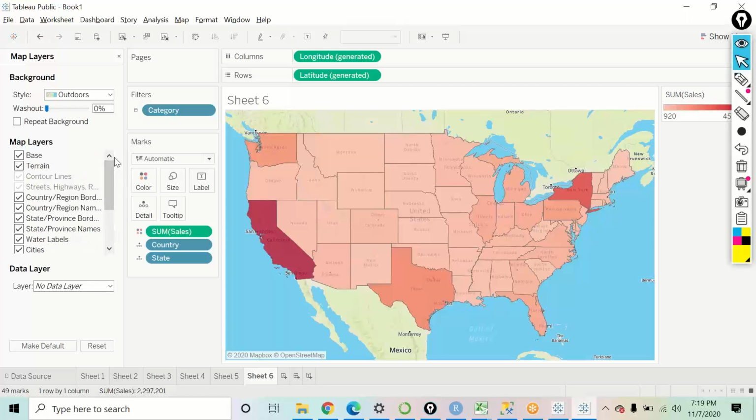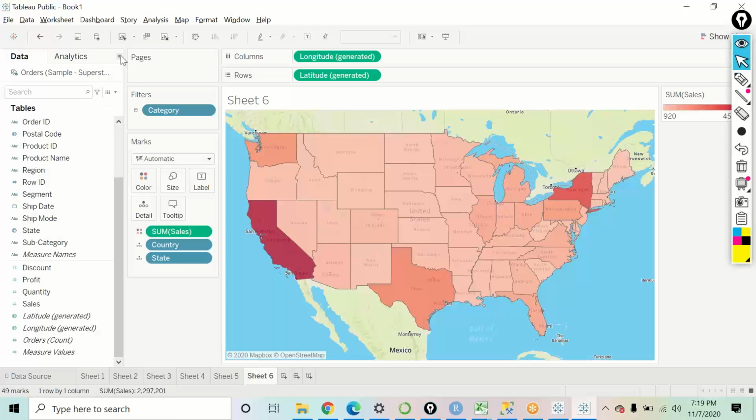Clear to all? And then just close that box so that you can see the data pane again. You have a small cross icon, just close that, and that menu option will go away.